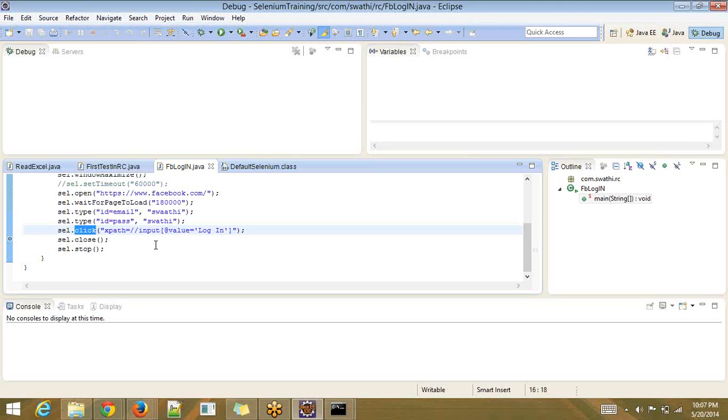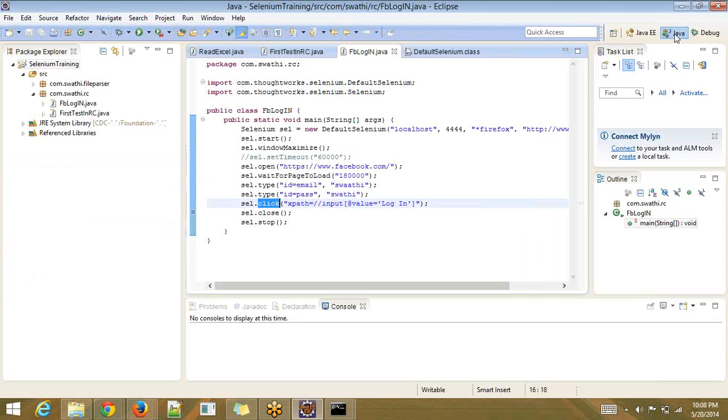Okay, so for today it's enough. Try the same thing with correct credentials. Give your original credentials of FB and see whether you are able to log in or not. Work around with this type and click APIs. You can log into any other site also. Instead of FB, try to log in to Gmail. Try that for tomorrow. We will look at other identifiers in the next class.